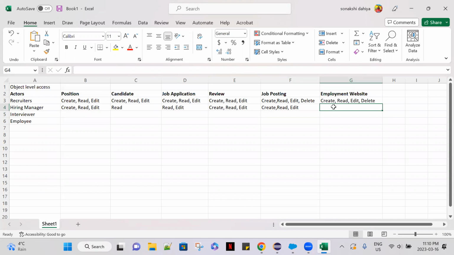And on employment website, they should only be able to read it. Why? Because create, edit, and these all things permissions are only with recruiter, and only they can read. They cannot create employment website. They can only read existing one.